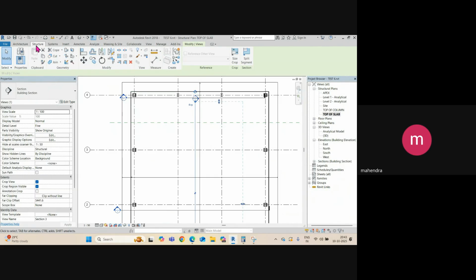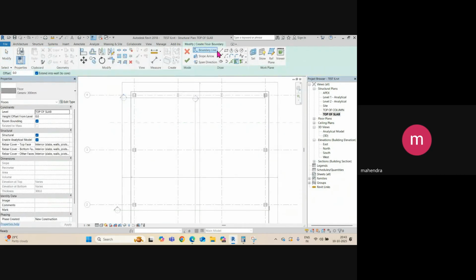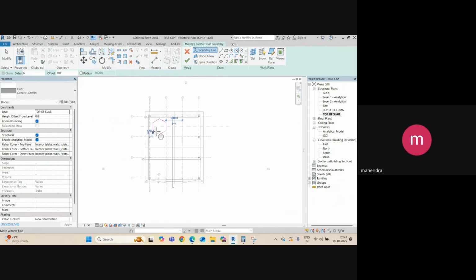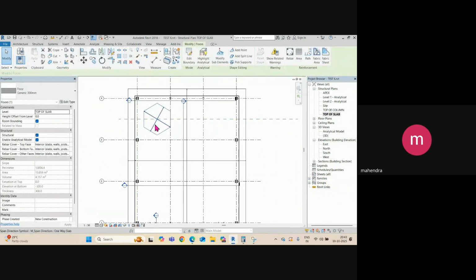So you can use the plinth, and suppose my plinth is trapezoidal, so you can give it as per that. I have drawn it at top of slab level, so this plinth is merged to our main column, so you need to lift it up by 300 mm, so you can give 300 mm, right?